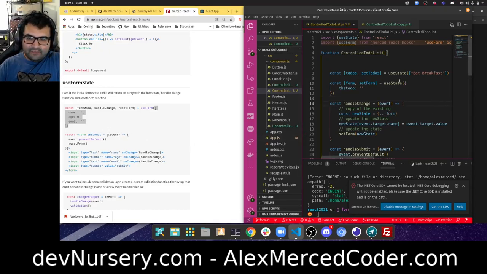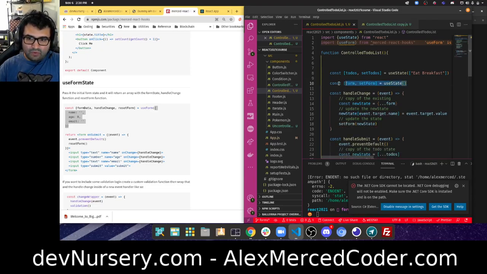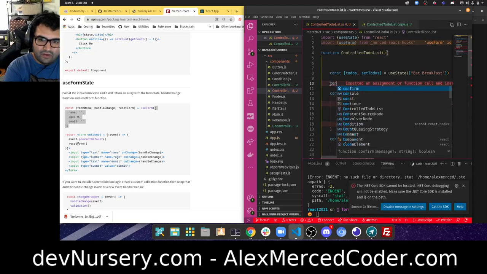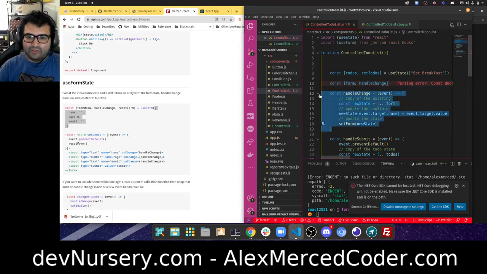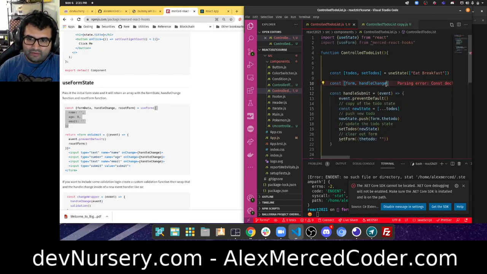But essentially, instead of doing this right here, I'm going to cut this object out because I'm going to need that. Control X. What we would do is I would say const form, so that's going to be the form state. Then I get the handle change function, so I don't need the handle change function anymore because it'll give me one to use. So I don't have to write that every time. And then I get a reset form function. But you can always write your own custom handle changes, but at least you'll have sort of the default one that should work for most inputs.